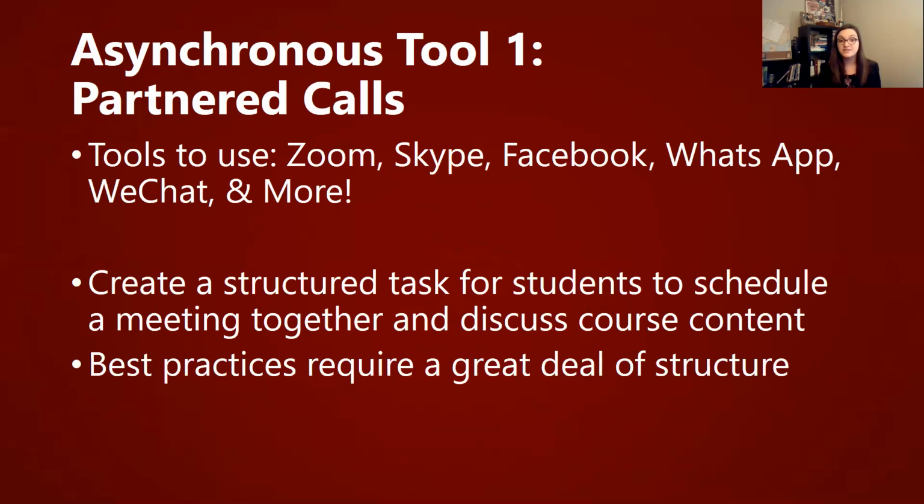And of course, best practices for this are going to require a lot of structure, right? You're going to need to have your students have a set of questions they need to answer, or a clue they need to solve, or a project they need to work on, something like that, where they're all meeting together and sharing and having conversations. And one of these I actually did, I had students come out with a presentation at the end about their discipline style of writing. What does it look like? And part of that structure that I gave them was that they had to share examples with each other in this talk. And then after they shared examples, they had to talk about what principles really defined their disciplinary writing.